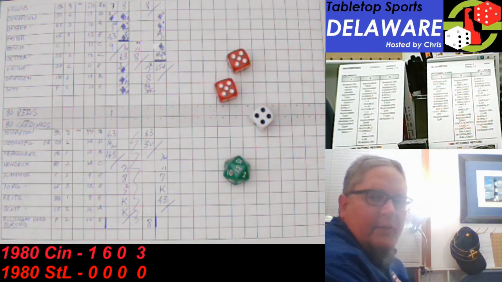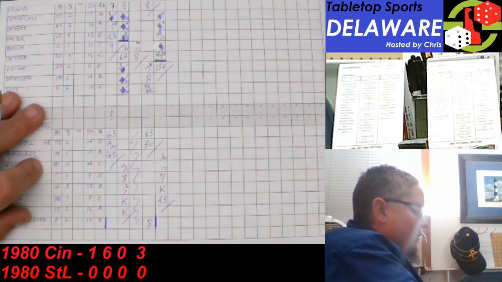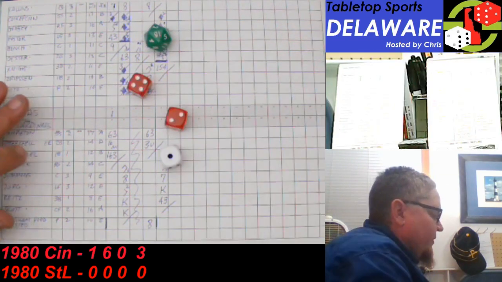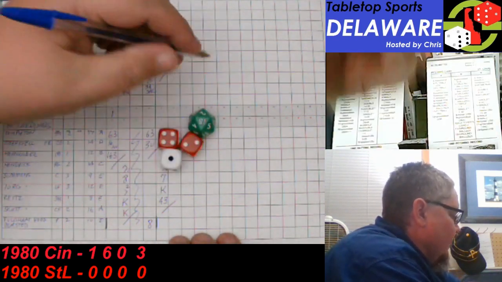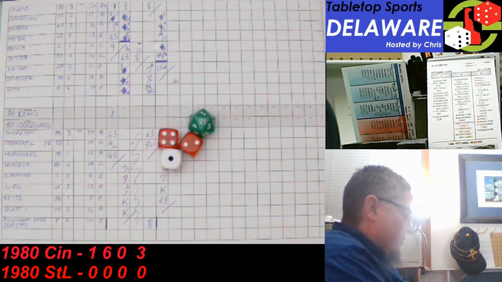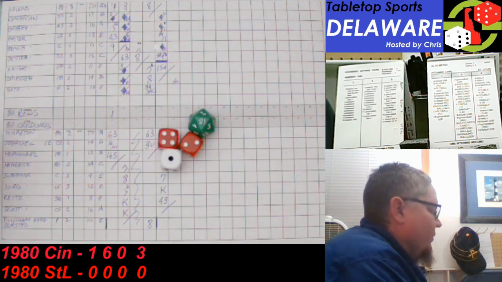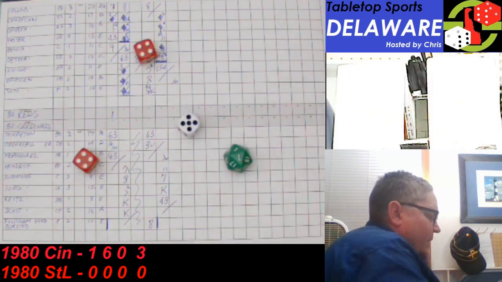And that's going to give us Dan Driessen facing Al Olmsted, Mario Soto, and Dave Concepcion to follow. And here we go. The windup. The pitch from Olmsted, 1-6, and he issues a free pass to Dan Driessen. So Driessen is on base. Soto is up. And Soto is going to hit and run. Driessen is off on contact.